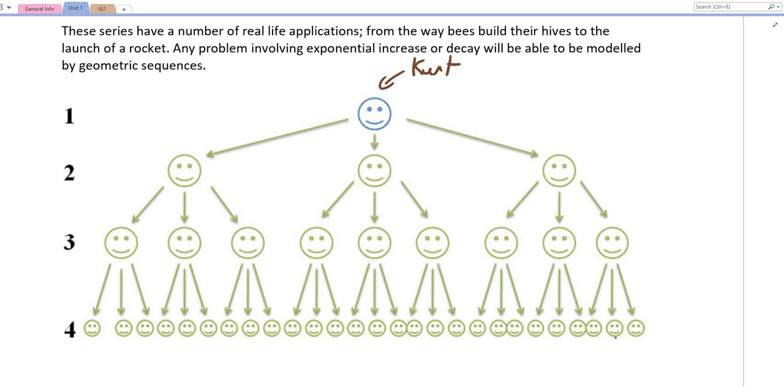So when we were looking at arithmetic sequences, you could find like T20 and it's not that big. If you find T20 in a geometric sequence, it's either going to be a ginormous number or a tiny one. They get really big really quickly. They get really small really quickly as well, depending on whether you're growing or decaying.